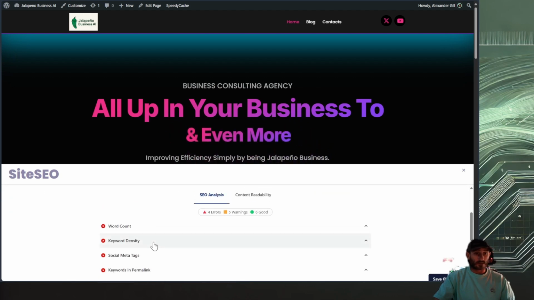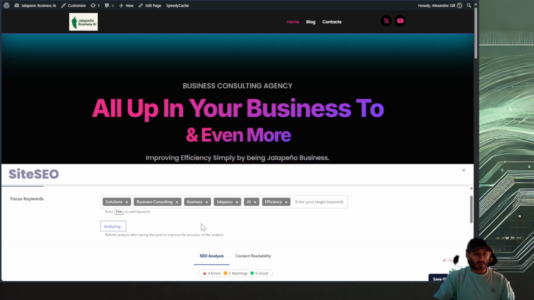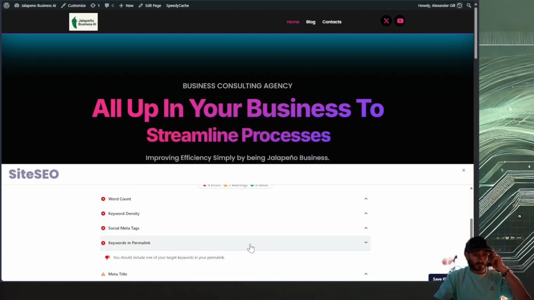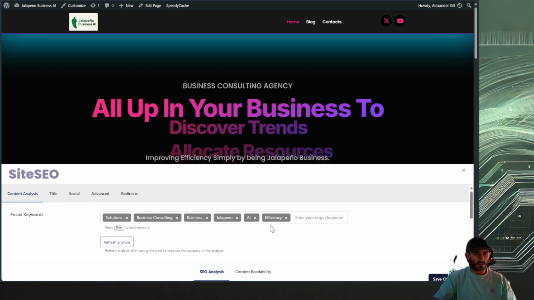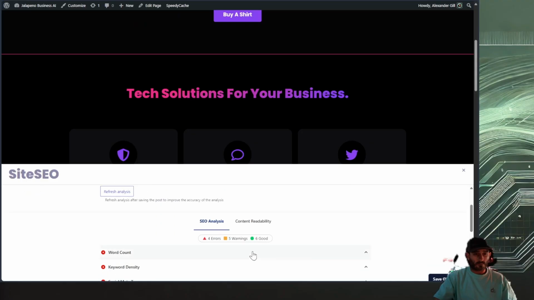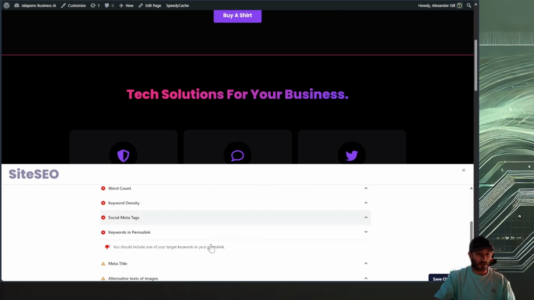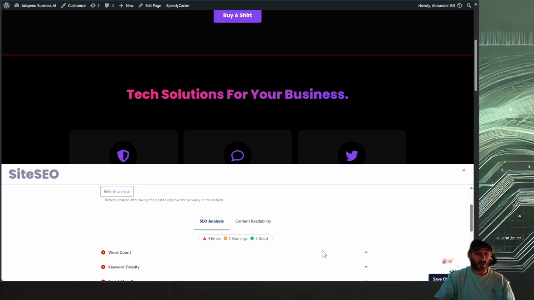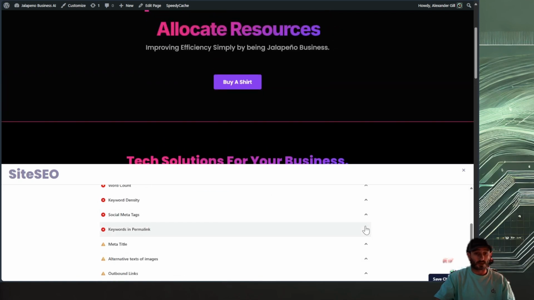Refresh the analysis, and it's going to say, okay, keyword density, I don't have. So it's basically saying these are suggestions to make it better. I thought that's what I was doing in there. Maybe I wasn't putting it in there. But anyways, that's kind of beside the point. It's a quick access to see where you can boost your SEO super quick just by making these minor adjustments.